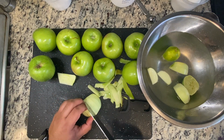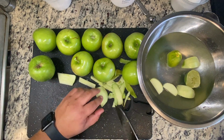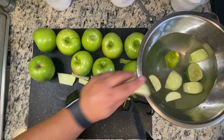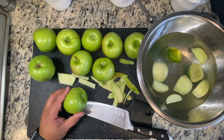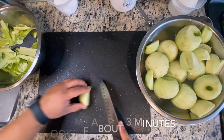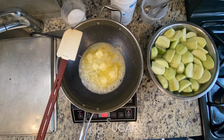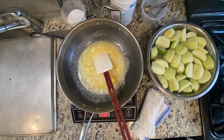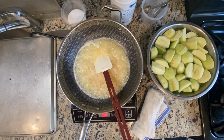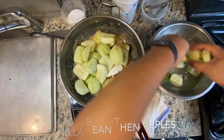You want the apple fairly large. You can leave the apple like this. I'm gonna cut a couple pieces small, so you'll see why they're important, but I'm gonna leave my apple in quarters. So our next step, we're gonna add the butter and the sugar, making sure that they mix well together. I have this on a medium-high heat, and now we're just gonna let it caramelize. I took one vanilla bean, split that in half, added the vanilla bean in for some flavor, and now we can throw in our apples and cook for 2 to 3 minutes.